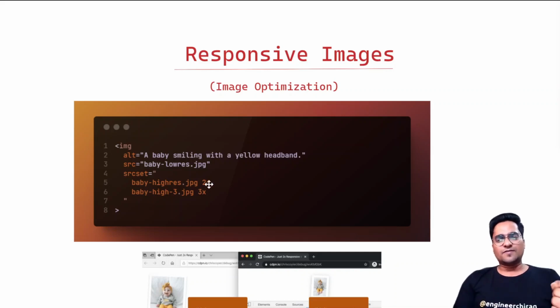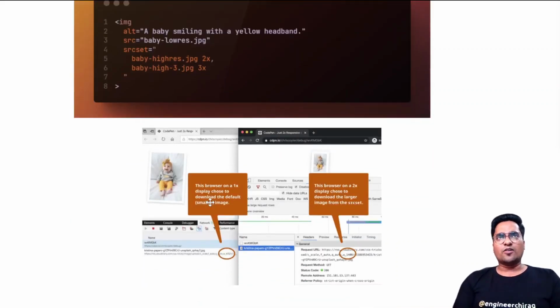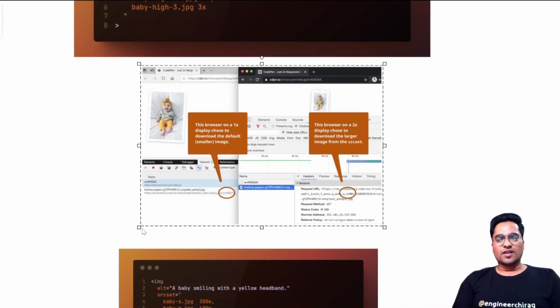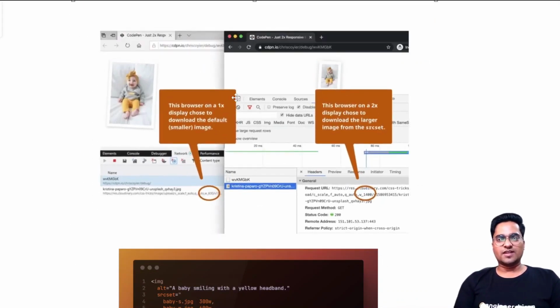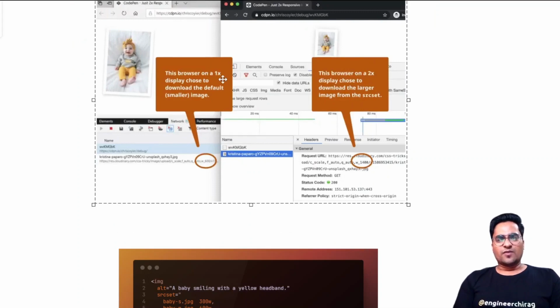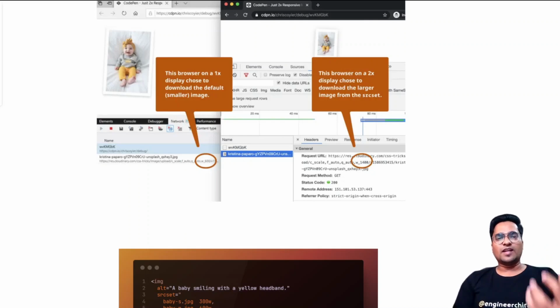So in our case, we wanted to first go with the DPR. In case of 2 DPR or 3 DPR, we wanted to load different images. Like how is it going to look? Take this example. This is how it is going to look. In 1x you can pass a different parameter, and in case of 2x you can pass a different parameter, and automatically your images will be loaded accordingly, right? So this is how srcset can help you leverage the different DPR.